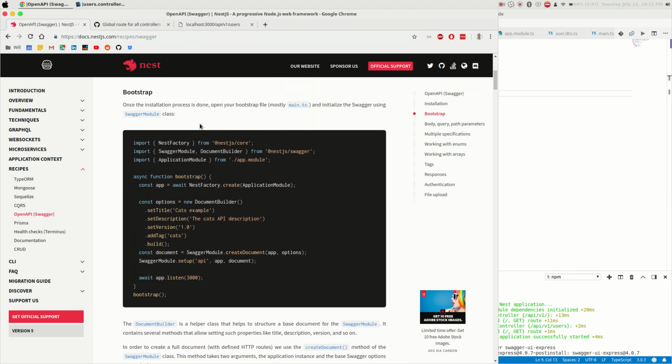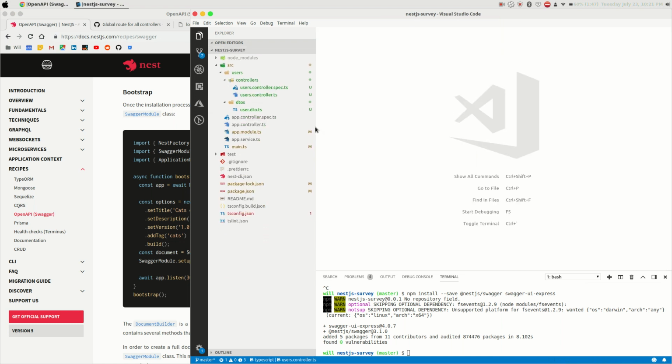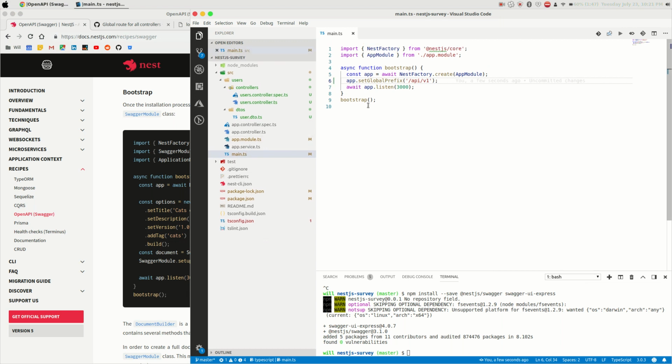It says in the main.ts file, we're going to have to add some new code to build the document for the Swagger module. So let's switch over to our main.ts file. We can see here this is where we used NestFactory to create our app, and here's where we launched the app.